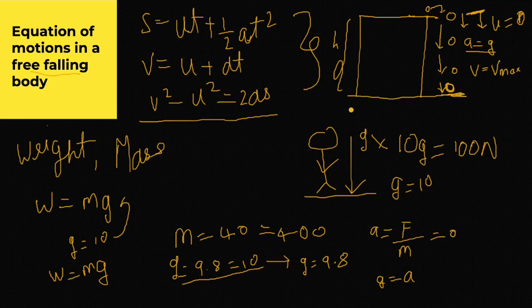And next, what we've got to consider is S, our distance. So next, the height is nothing but the distance covered by the body, right? I mean, the distance being covered is from the height and then going down. Simple as that. So what we can say is, our distance is equal to height, our initial velocity is equal to 0, our final velocity is equal to v, and our acceleration is equal to g, and time will stay the same.